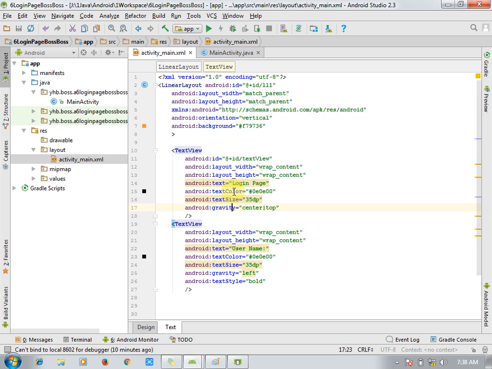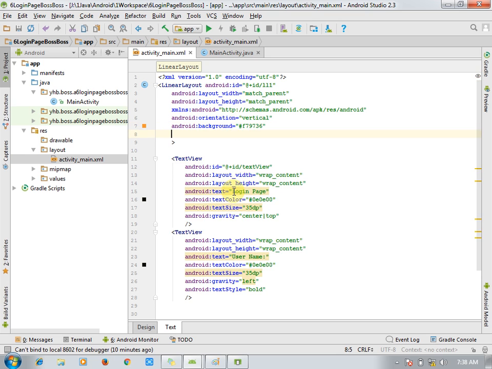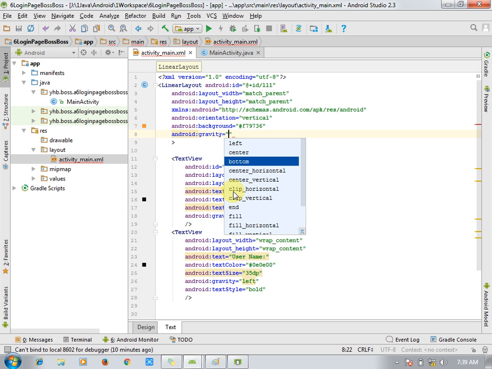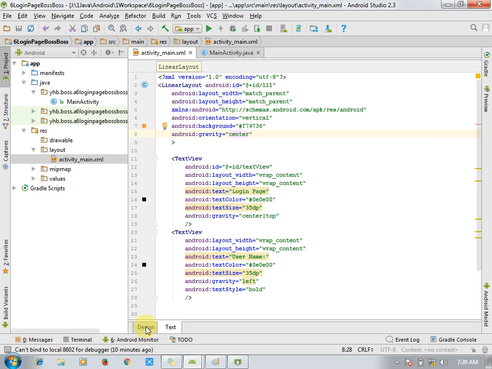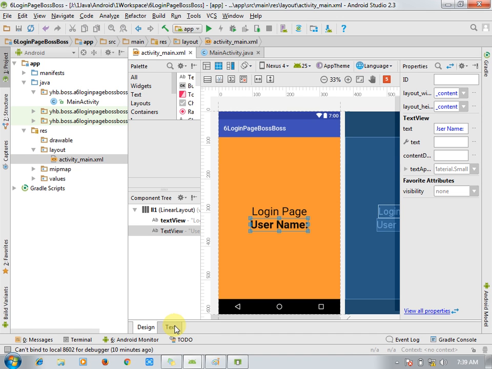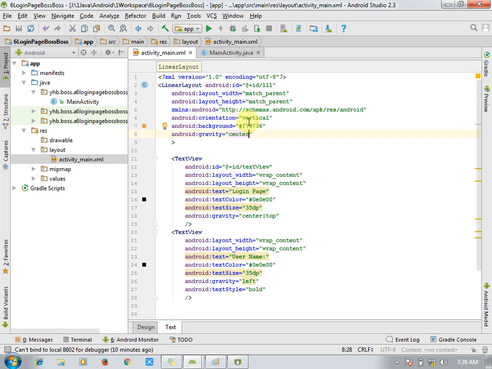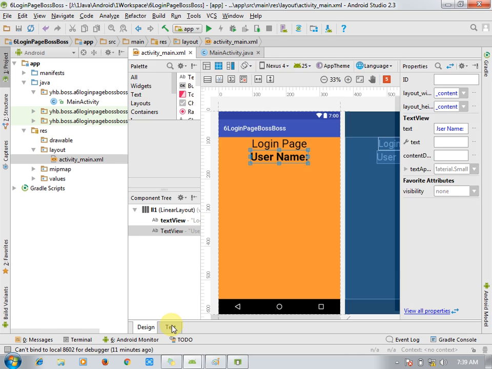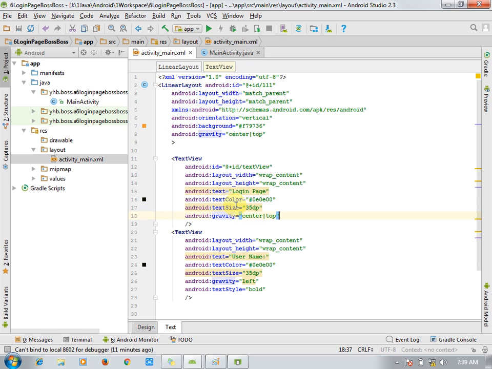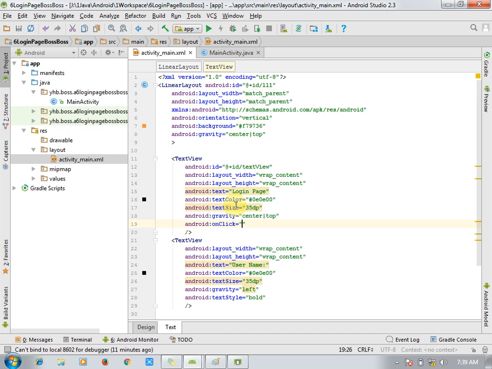Okay, for that, android:textColor. Now give whatever color you want to give. Hash, take an example, FFF. Let me select the color from here. Now this is by default which color, boss? Orange over the black is a better color. Let me go for some other color. Okay, blue, dark blue. Okay, fine. This is the color for dark blue.